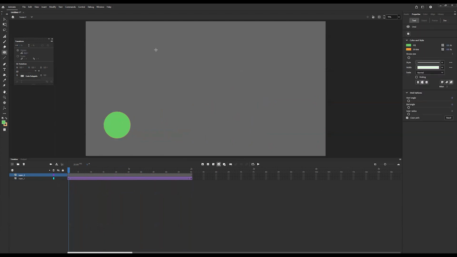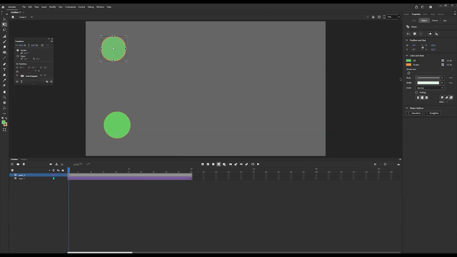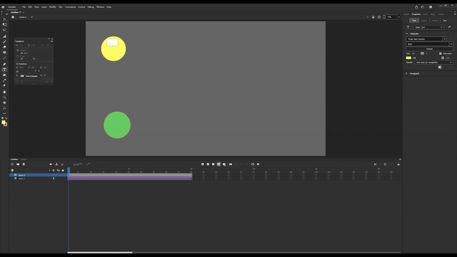And here, by using the classic tween, let me change the style, for example, like this. And here, I'm going to write shape tween.